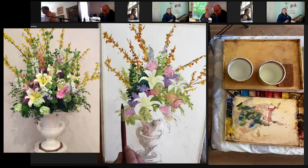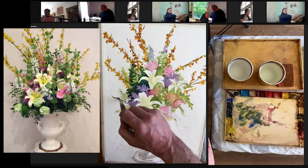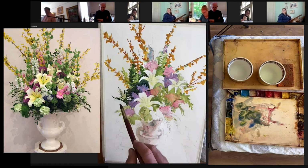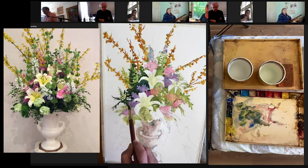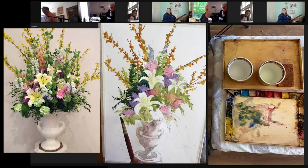Okay, so I want to get some dark greens out here. And this is like doing your forsythia again. You're going to go out. Come on, let's get this dark. Oh, look, these come down. This is kind of fun, the way these come down and droop. Droop, droop, droop. Okay, purple flower, pink flower, a dark. That's a shadow back there.